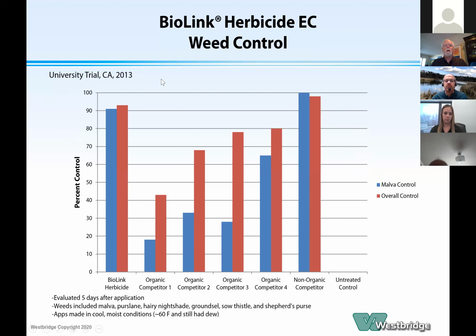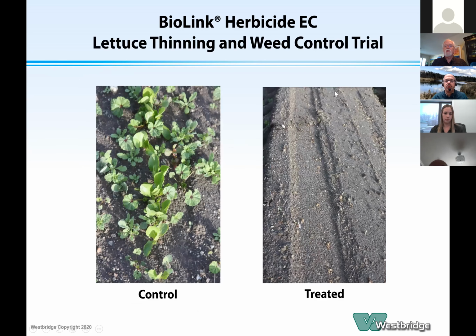We grow a lot of lettuce here in California. So this is actually in some lettuce, and you can see the Biolink herbicide here. This again is the pelargonic acid here. And then this is Shark, the product here, and then several others, but we're getting excellent control here. In fact, when the researcher went out and looked at the field, he thought that the Biolink herbicide was actually the Shark until he looked at his plot map. And this will show you how clean it actually was. And you can see the little lettuce plants here. So they're actually using the product at 2% in lettuce thinning machines where they come in and do a band right here, so it thins and takes out all the weeds. So there are some interesting ways that they're doing it.